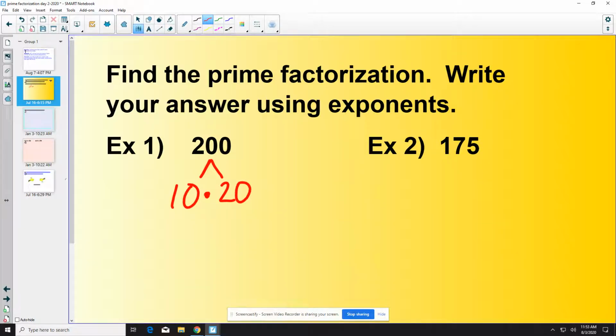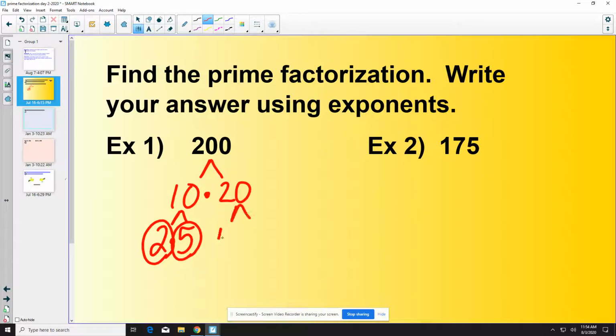Then I'm going to try to figure out, well, is there something I can multiply to get 10 besides 1 times 10? You never want to use ones in your factor trees because you're trying to get prime numbers, and 1 is not a prime number. So I know I could take 2 times 5, so I break down my 10 into 2 times 5. 2 is a prime number, so I'm going to circle it, and 5 is a prime number because only 1 times 5 is 5. Now I'm going to look at 20 and ask myself, is there something I can multiply to get 20 besides 1 times 20?